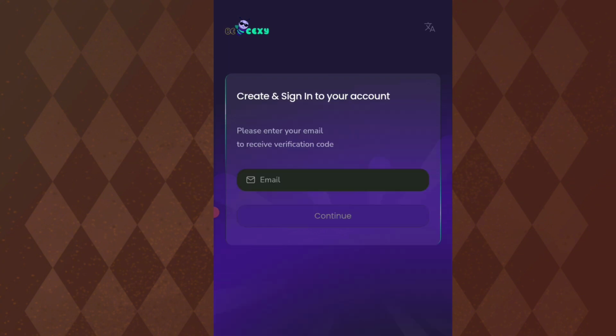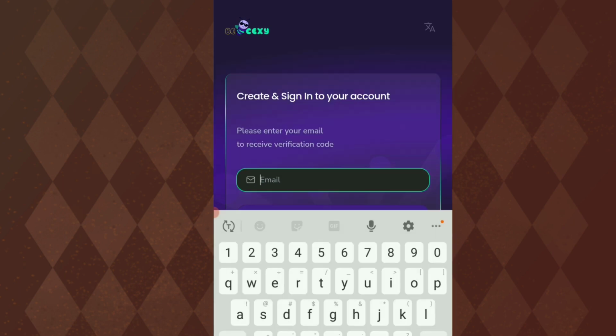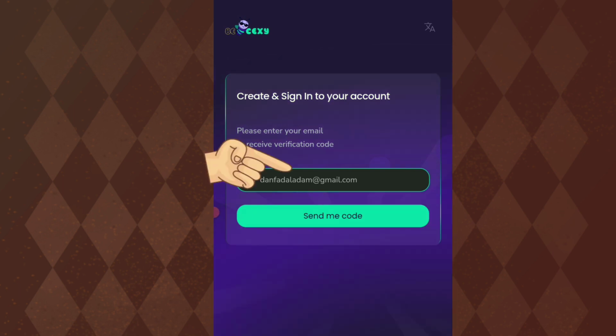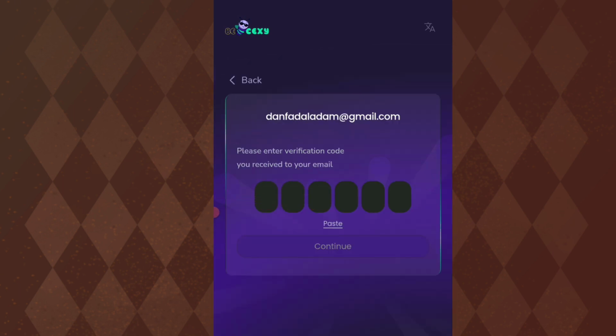As you can see, it opens. What you see here is your email. When you touch here and write down your email, they are going to send you a notification through your email. So I'm going to write one of my emails in here. I'm going to send the code to my email, and I'm going to have to wait. If they don't send the code instantly, you can just wait a bit. So I'm going to go and check the email.